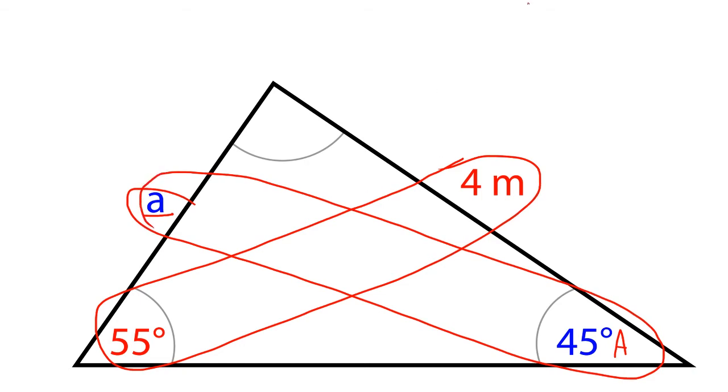So what observations can we first make? Well, we can say that this is little b and this is big B, because we know this is little a, so this must be big A. And we can also see that 4 meters is going to be a greater distance than A. And you might be wondering why. Well, like we discussed previously, notice how A has a smaller angle of 45 and B has a larger angle of 55. Therefore, A is going to be less than 4 meters.